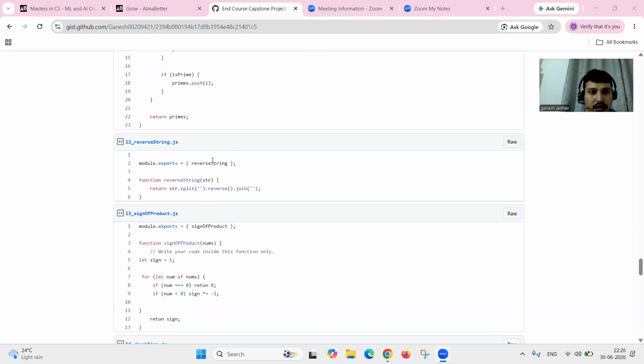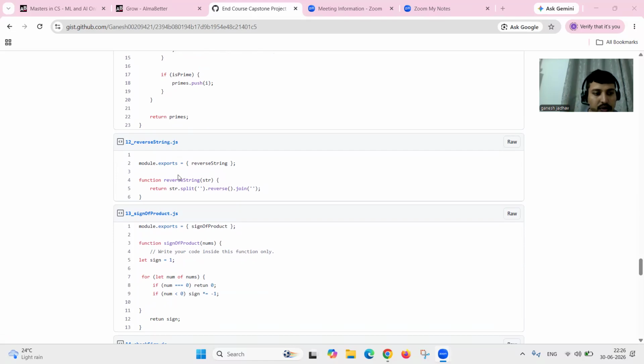Next is problem number 12, reverse string in JavaScript. This is a basic string manipulation problem. The goal is to reverse a given string and return the reversed result. The concept uses string, array, and built-in JavaScript methods.